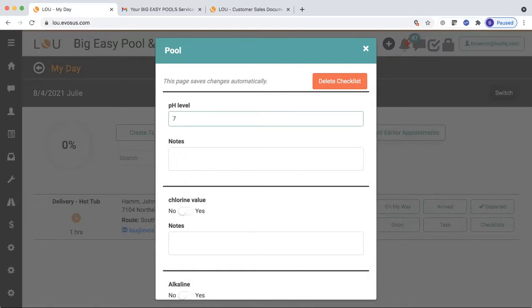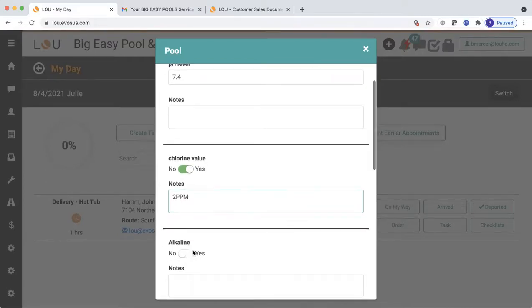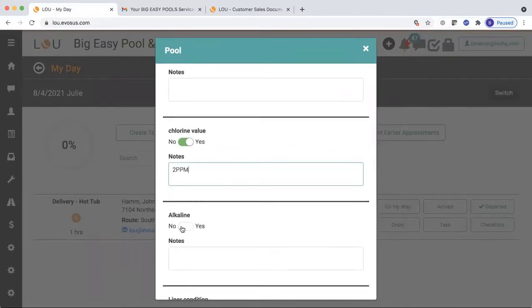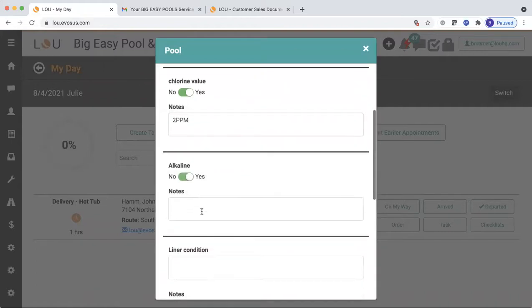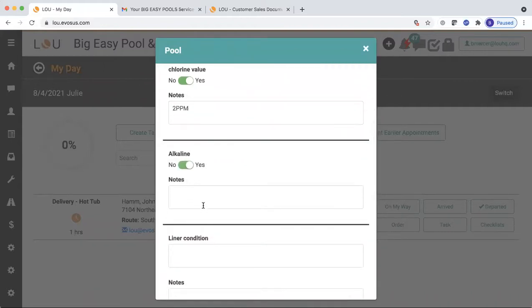Yeah, I read the water pH level was 7.4. It's good. Chlorine value was 2 ppm. Pool's alkalinity was good.